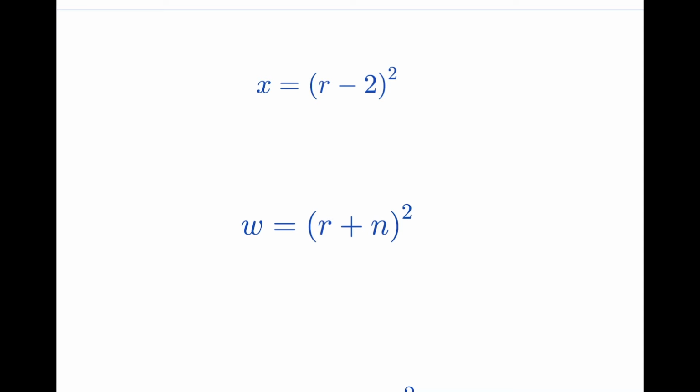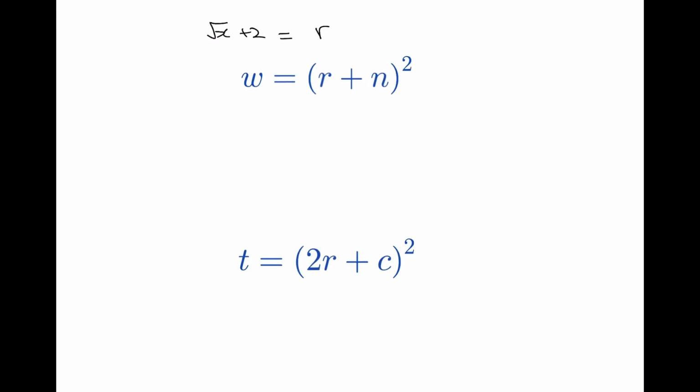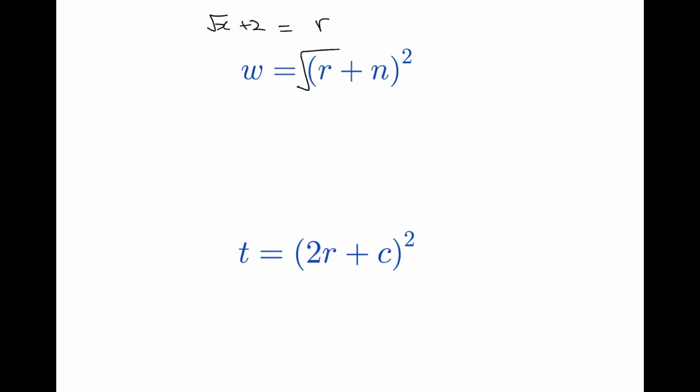No, because the farthest thing away from r is the square, so you have to deal with the square first. How do we deal with the square? Yes, you just put a square root. So square root x equals r minus 2 now, because square root and square is cancelled. And then if you want to deal with minus 2, what you do is plus 2 on the other side. Easy. So similarly, square root first so that the square is eliminated. You're left with r plus n and then square root w.